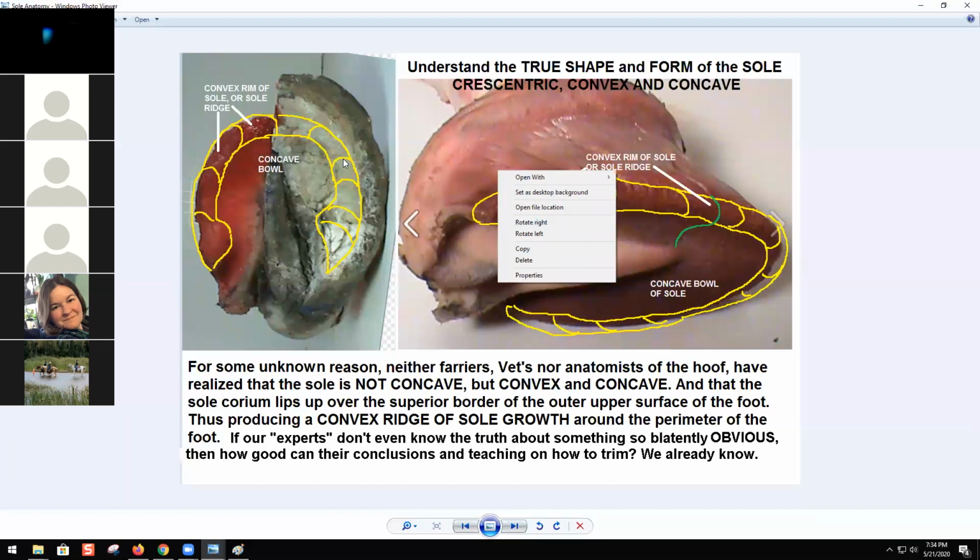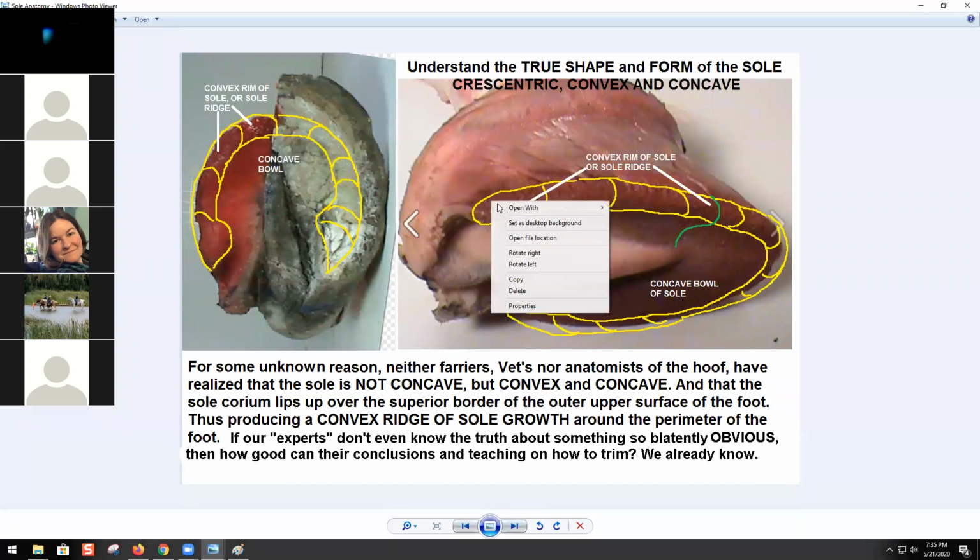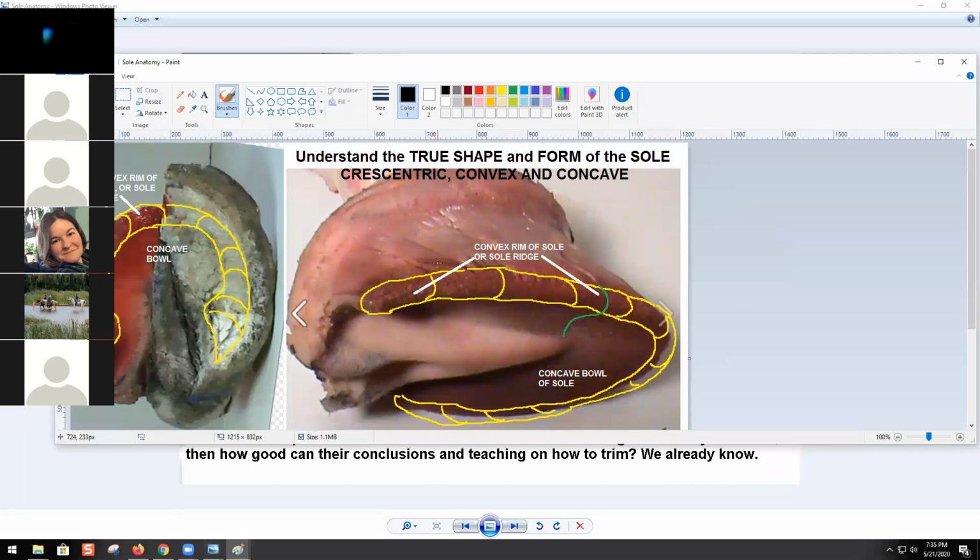When did I make this? I made this years ago, because that's one of the things I discovered, that the sole was not concave, it was concentric. It is convex here, and then it goes concave right under here. See that green line? Convex, it grows a convex ridge of sole. And so I'm seeing now where I kind of messed up on my demonstration over here. So let's open that up in Paint. See, you're always catching your mistakes and your understanding. Okay, so the sole ridge should have gone. Okay, this would be the convex sole corium. That's correct right there.